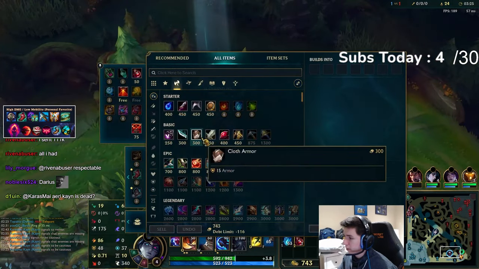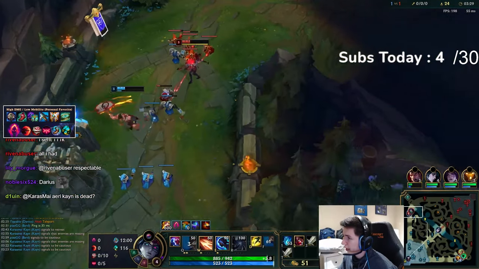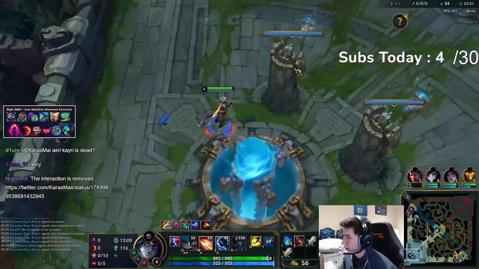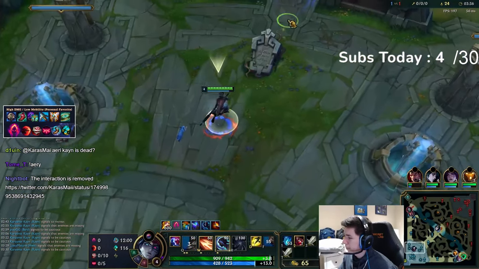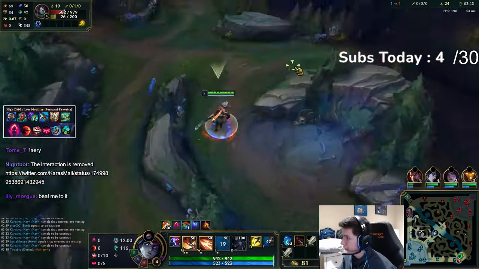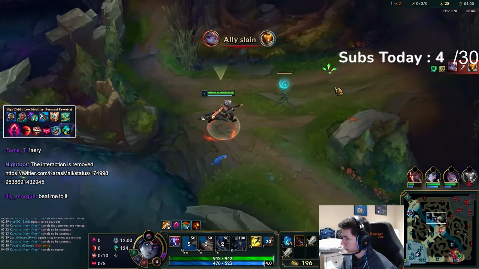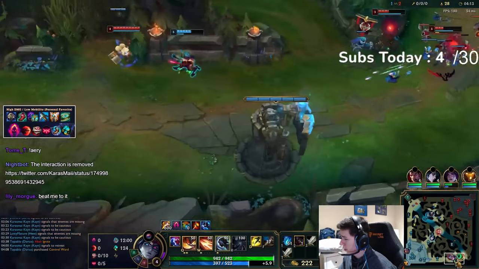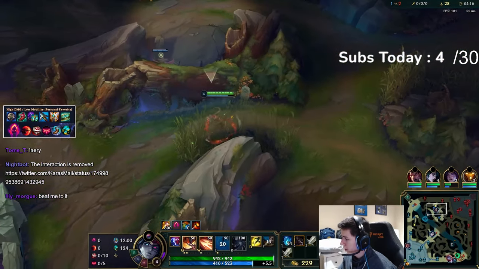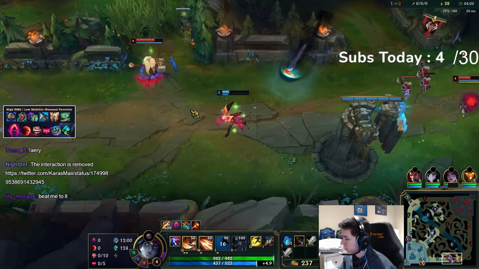But what we could do is just insta reset, buy a double Long Sword with the top scuttle, and then get the vision in the topside on Poppy's jungle. And if Poppy started Raptors, I could actually invade those. I don't know if she did, but she might have. Oh, Poppy got another kill. You know what? I could take her Krugs though. Yeah, she did start red, but I actually could stay down here and just invade.